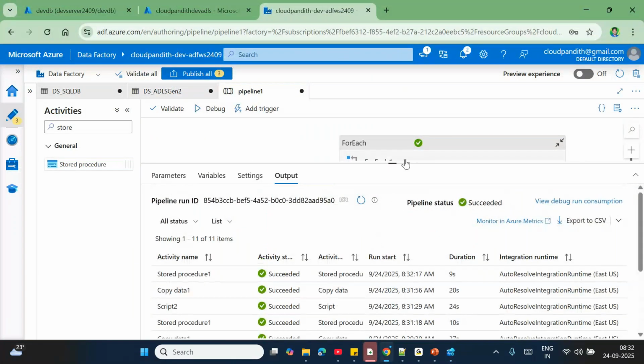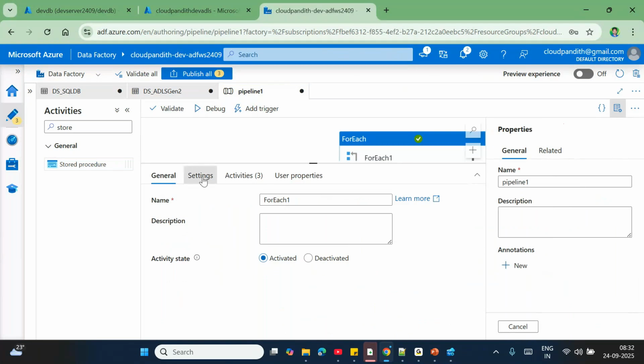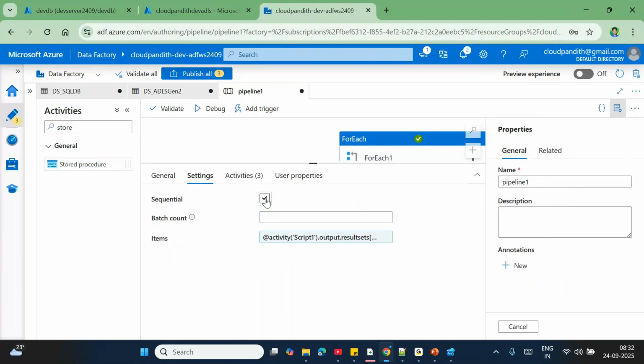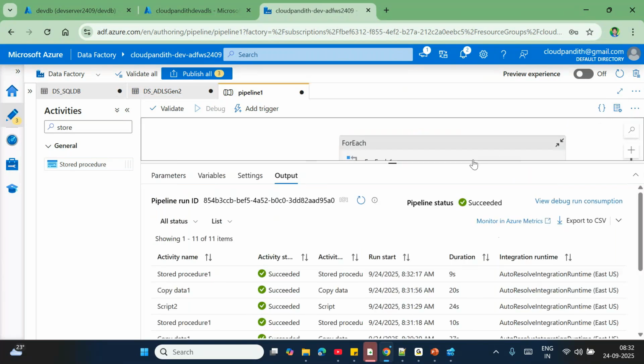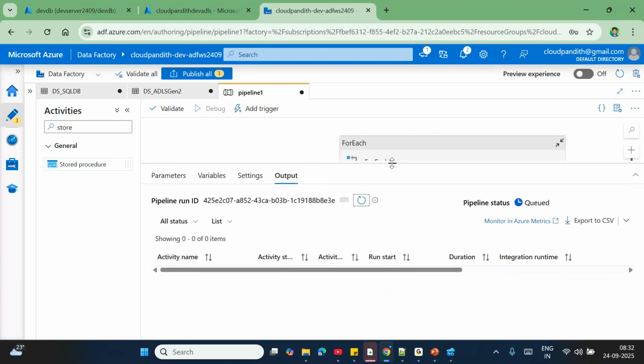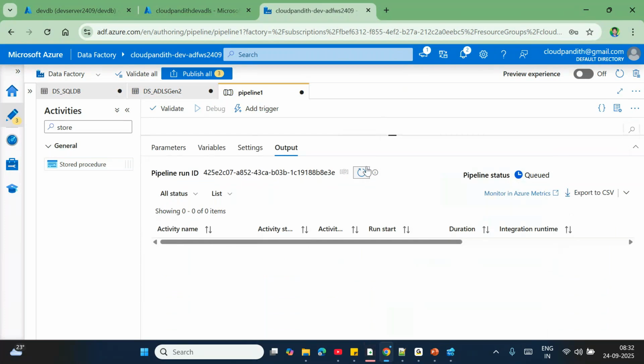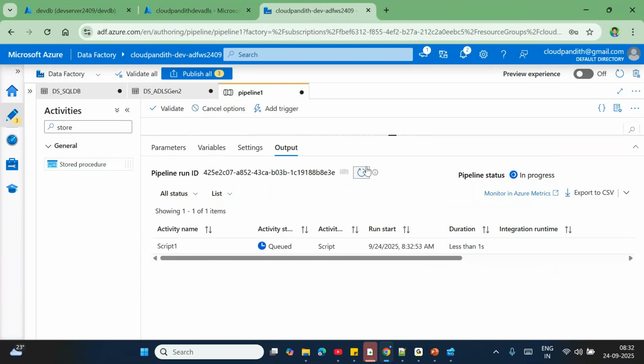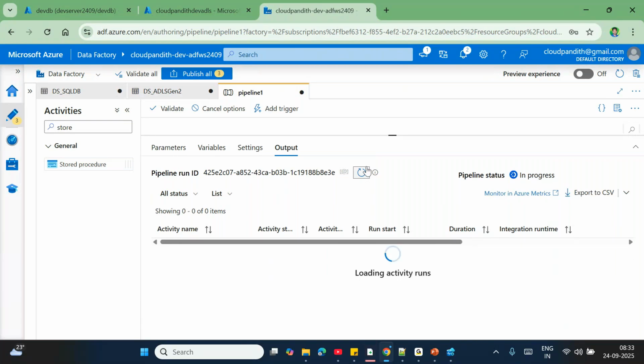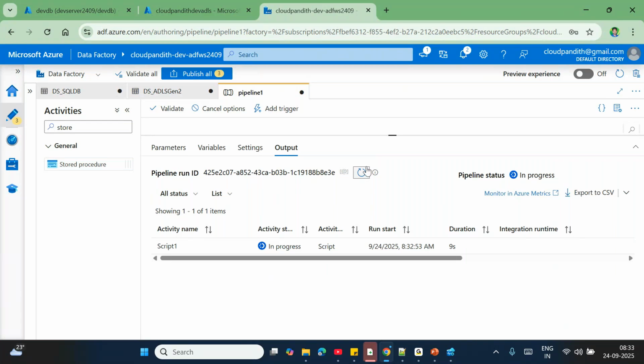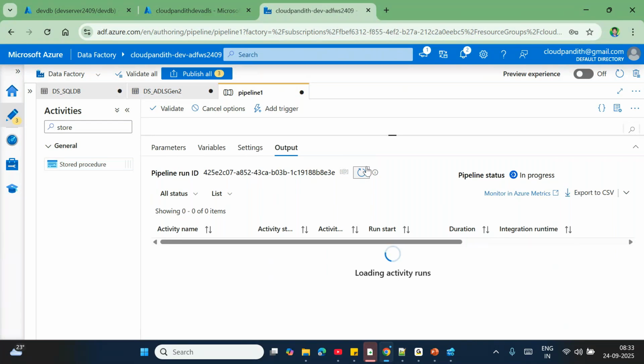Now pipeline is succeeded. This time I want to run all these things, not in sequence, but in a batch. Batch of all the things are going to run at once. So meaning foreach is going to start copying incremental load for these three tables. But do we have any new records? Now my question to all of you is, do we have any new records? No. So what is going to happen? The activities are going to copy how many records from each table? 0, 0, 0. Because it is not going to fetch.